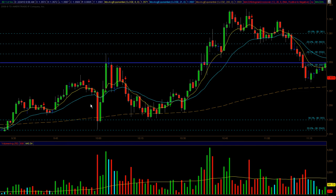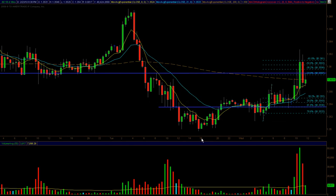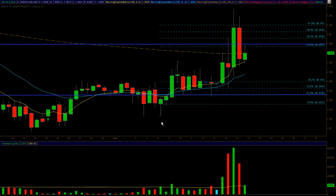So all in all, if I bring this back to the original 30-minute chart and make it big, you'll see the picture is much more clear and easy to read, where we open the computer right around here, 7:30, 8 o'clock in the morning. We saw this run up on some nice volume, above average, on a 30-minute chart, which is relatively good as far as time frames are concerned. We have a nice doji here.